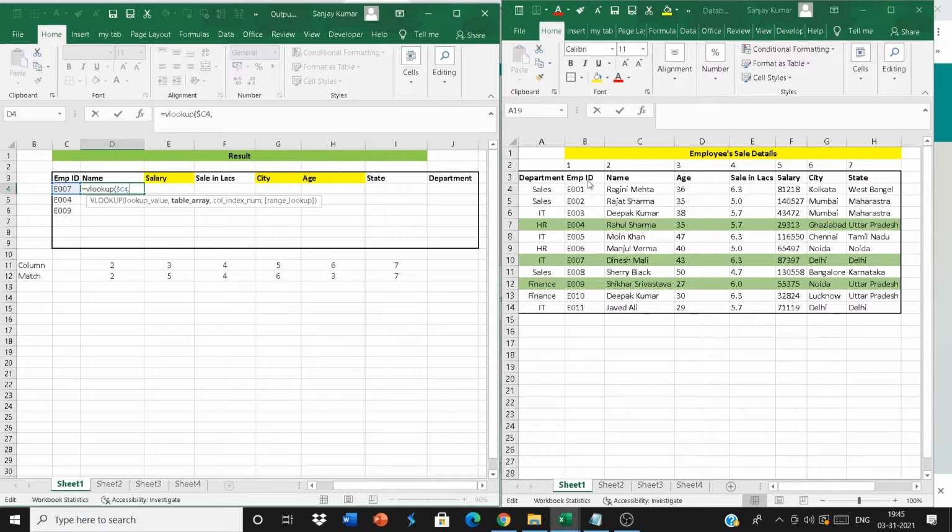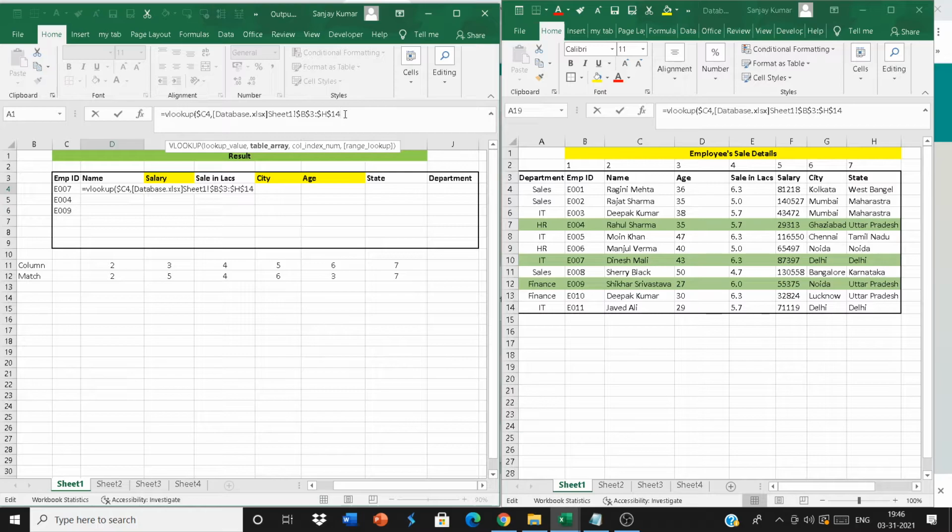And then my table array is this, which is already with the dollar sign. When we select the range from a different file, Excel will automatically freeze the entire range, right? Okay, and then comma, and what should be my column number?